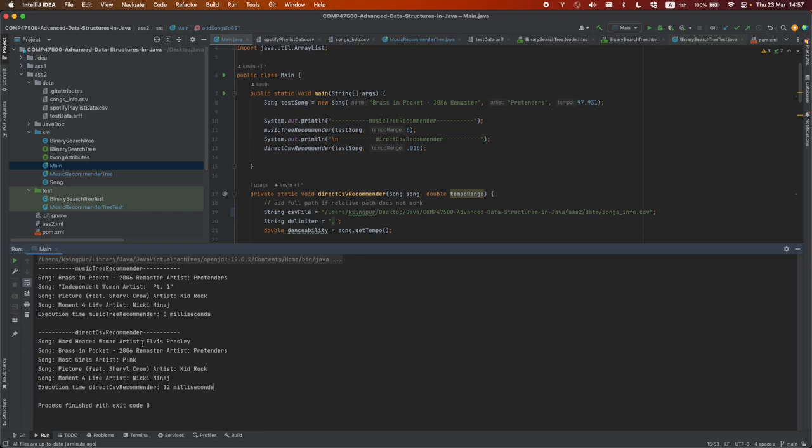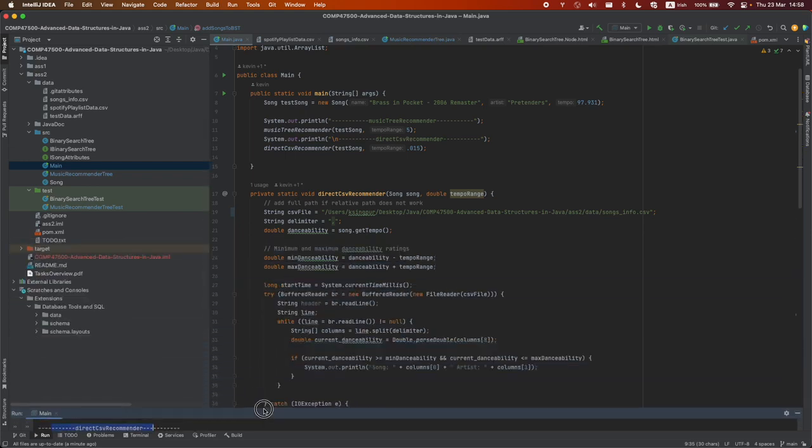So what we were focusing on here is user song recommendation. So it's really focused on the user side of things. So given that the tree is already created and given that the Excel spreadsheet or whatever kind of data file is already created as well. Yeah, so that's it.